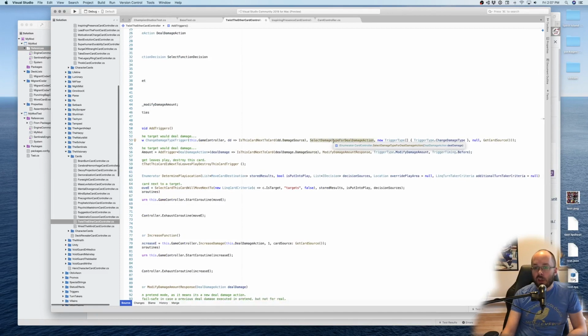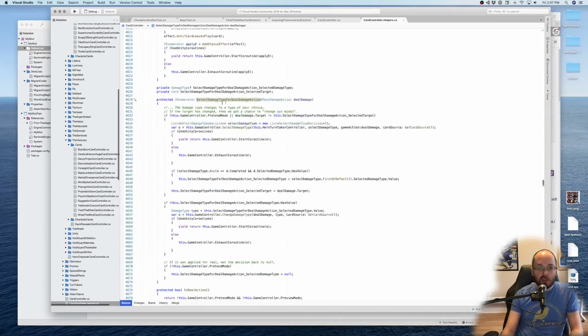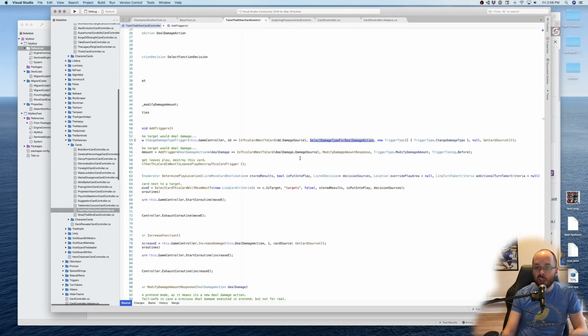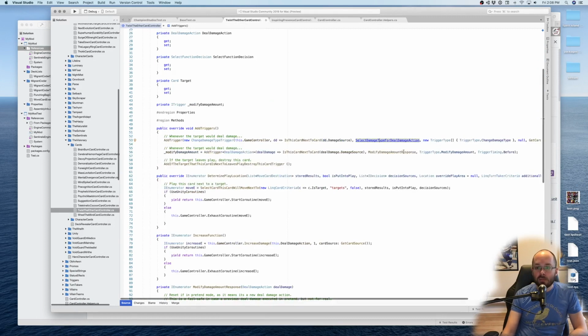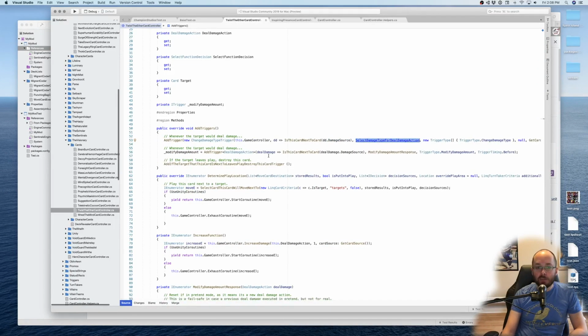If so, we have to call this method. And this is a method on this card. Is it? No, it's a helper method, because this thing, select damage type for deal damage action, happens. There's more than one card that does this. I guess Chrono Ranger can do this, right? And a few other things can do it. So that's why it's a helper method. It basically asks the user what the damage type is and then comes back, and that all handles changing the damage type and everything. So that's all in there.